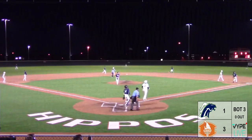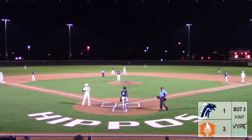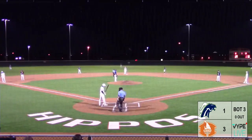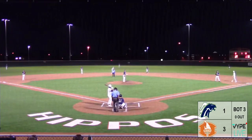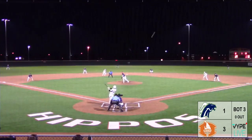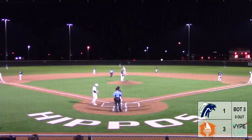Two-oh pitch swung on, lofted into right field side, actually tails off into foul territory, and it will be down for a strike. So 2-1 count. Right fielder Goins once again had to come full speed, came quite a ways over in foul territory to try to get that, but just couldn't get there in time. Next pitch swung on, fouled out of play. So Windesman has been coming back from a 2-0 count to a 2-2 count now.